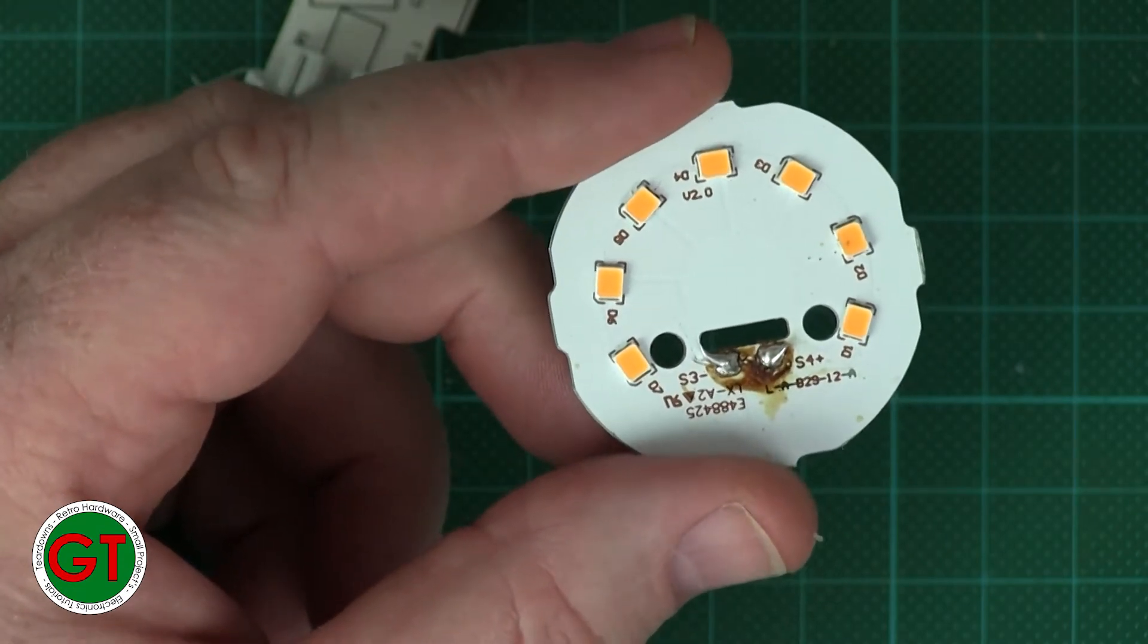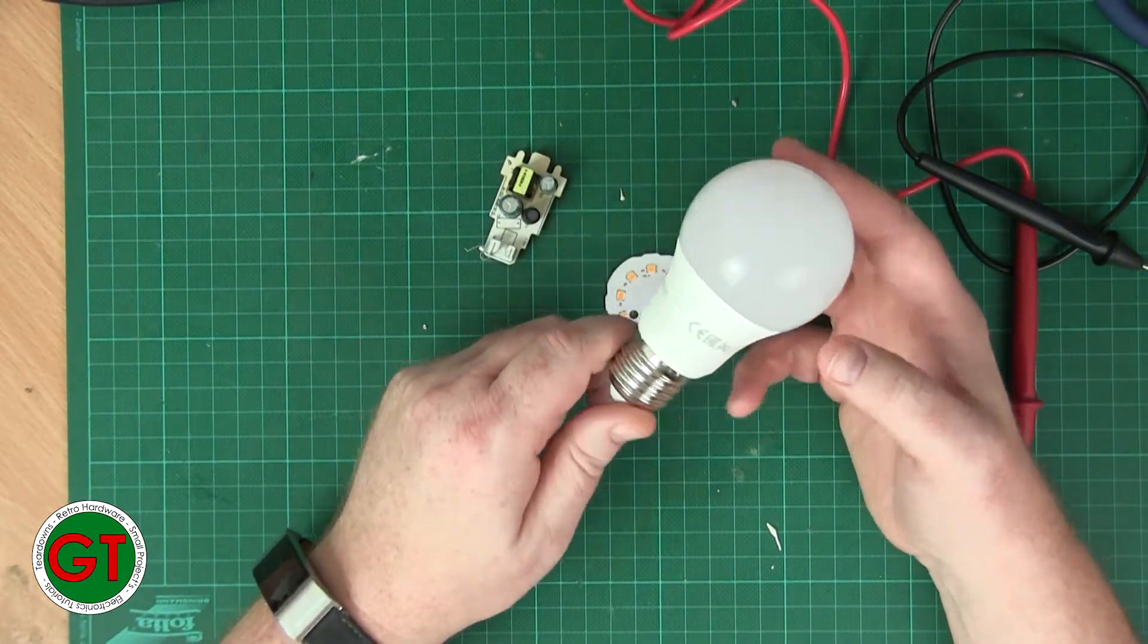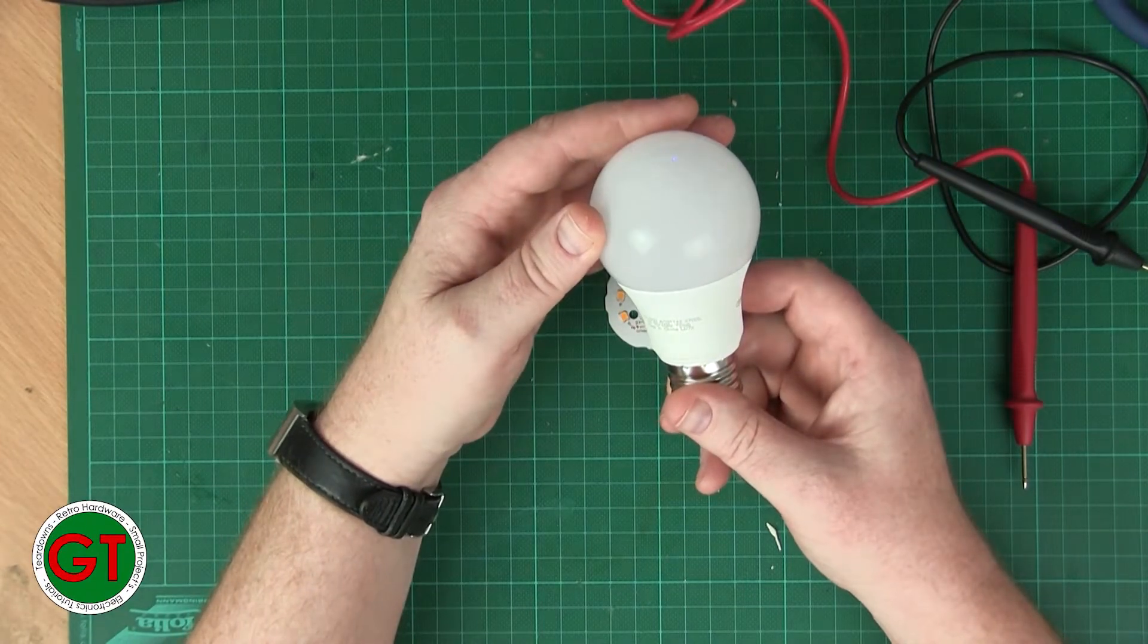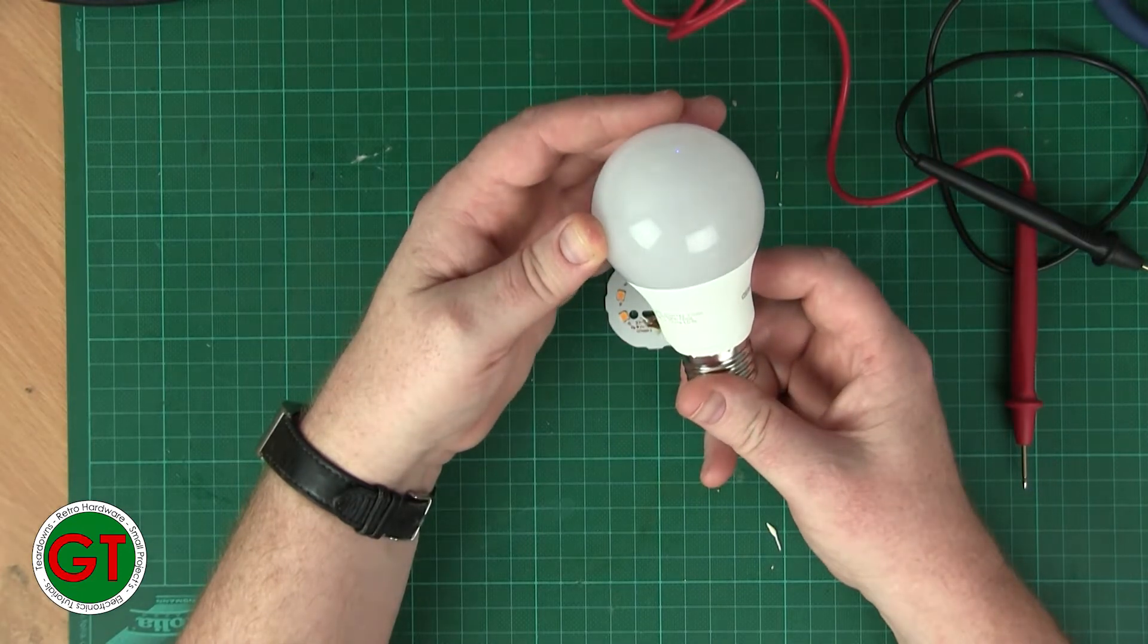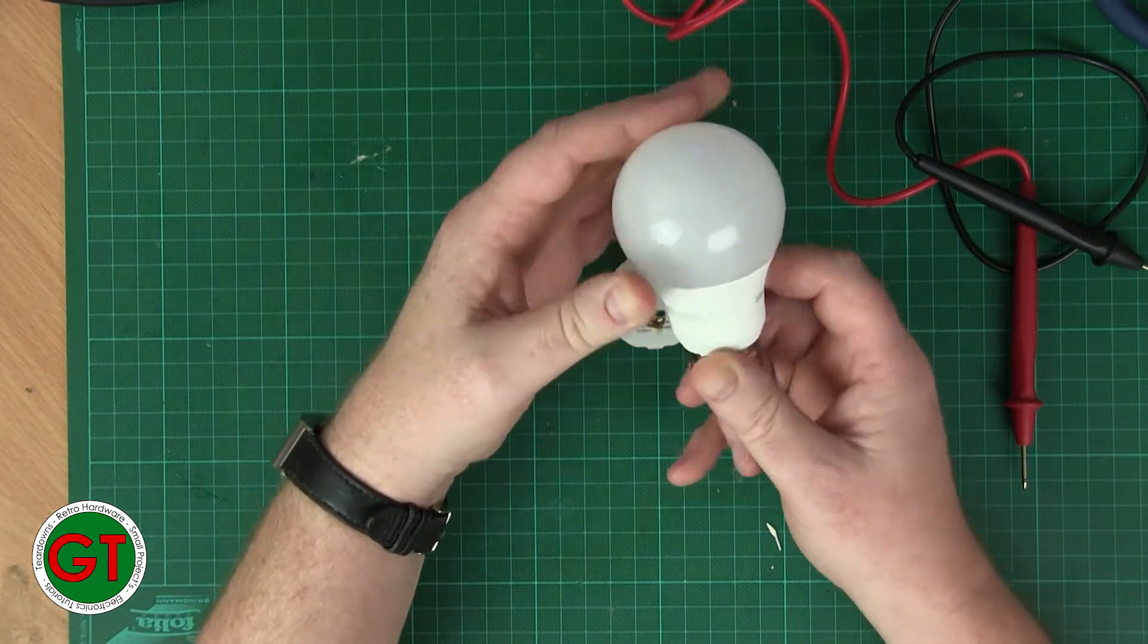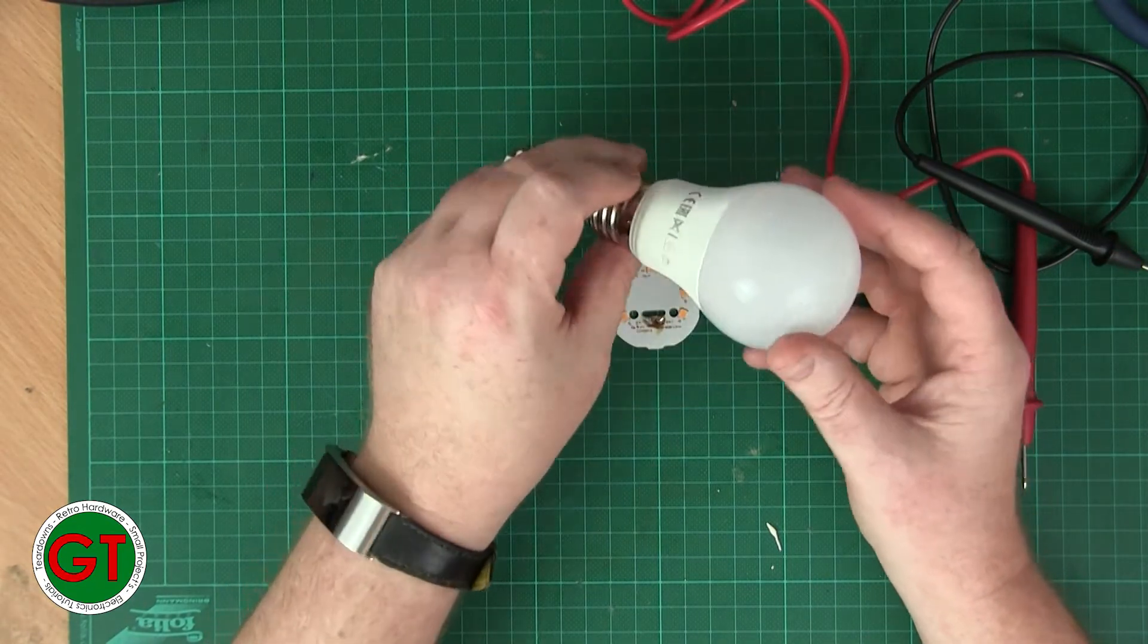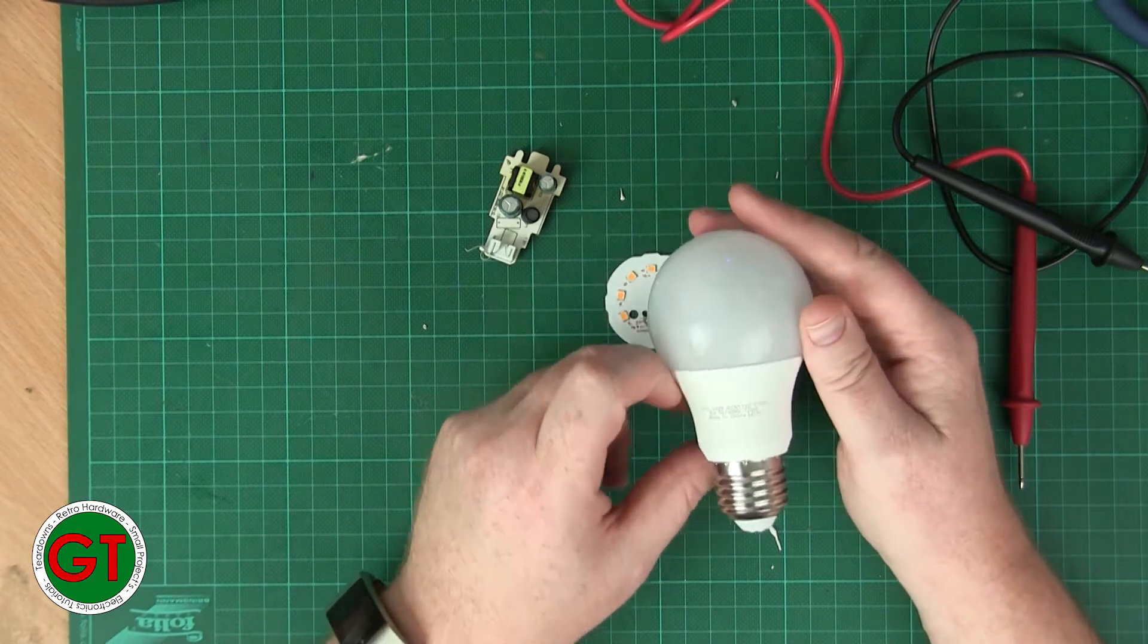So that was a failure of my LED light. As I said, I've got two of them that are faulty. The other one is here - I'm not going to take that apart but I'm going to assume that was the exact same failure mode. If you do buy any of these lamps, it looks like the model number is AC 01742, and it's a 2700 Kelvin, 9 watt LED lamp made in China, or it could also be called an LD 7X. These are quite bright at 9 watts. If you do buy any, I would say make sure you keep the receipt because if they die after six months you can take them back and get a replacement.